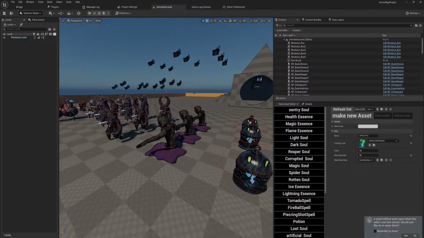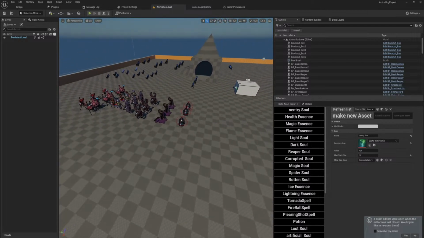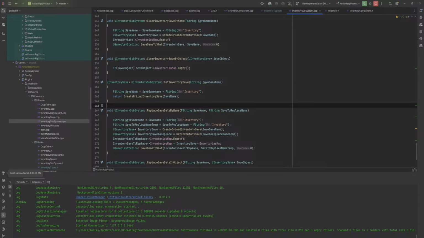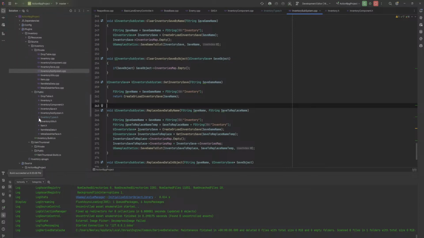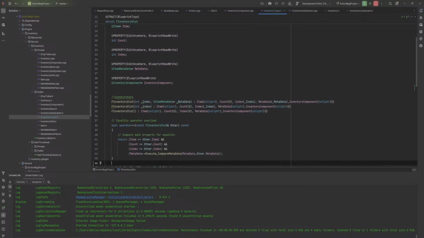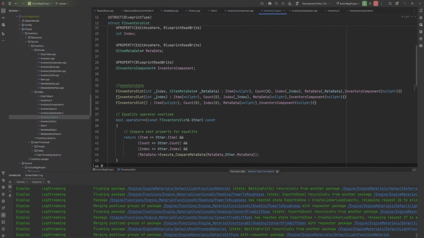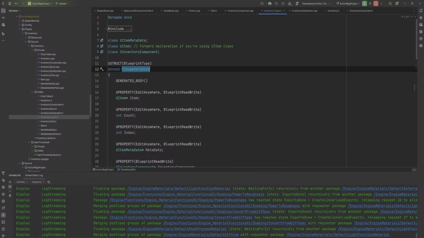Okay, so why did I open up Unreal? To give you a visual, because we're gonna go straight back into Rider. I have my inventory subsystem here, and that's where we're gonna be making the functions for crafting. But before we can do that, I need to go into my, where is it? Inventory types. I already made one little difference. I'll zoom in a little bit for the sake of the stream. I already made one little difference in my inventory slot struct.